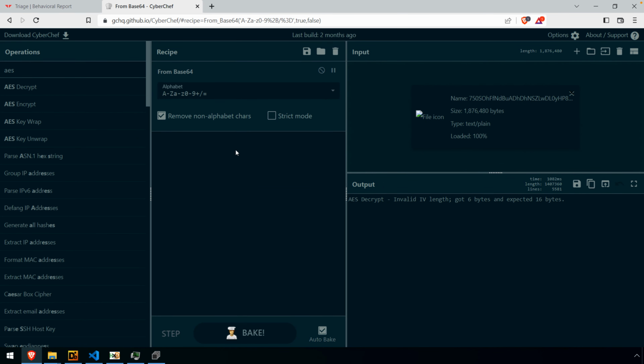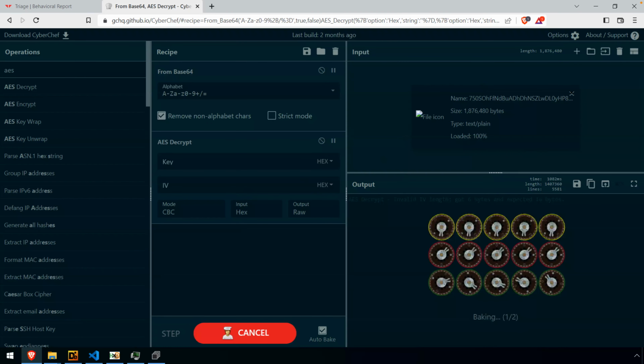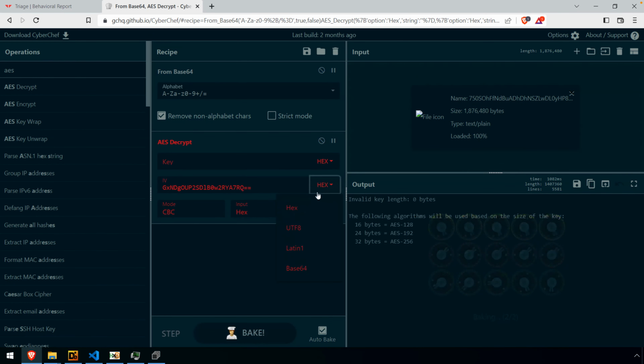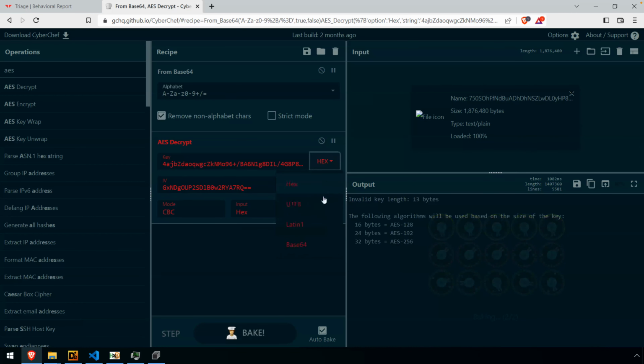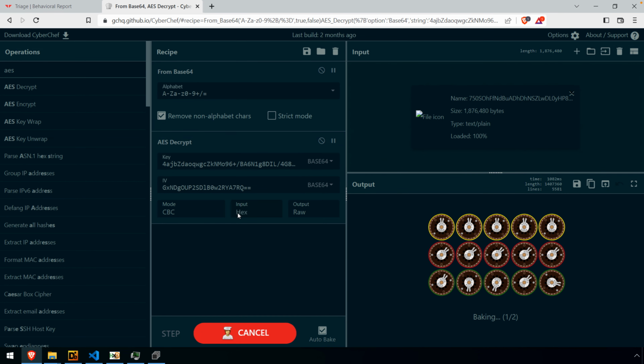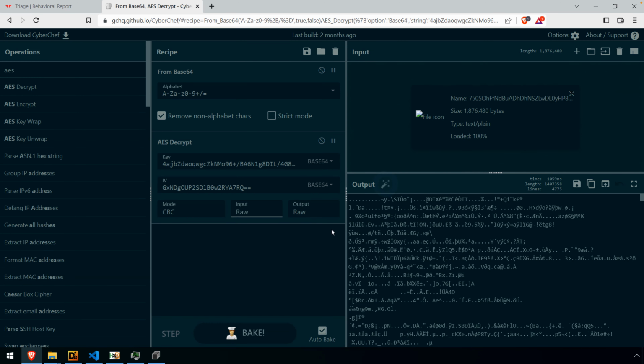I don't know where that just went, so I guess we'll try that again. I must have double-clicked somehow. Okay, so we'll just copy that again. And what we're looking for, CBC, input is raw, and output will be raw as well. So what we're looking for is content. We know that it's not going to be sensical yet because it's still gzipped, but we don't get any decryption errors. We don't see any error messages here in the lower right hand.